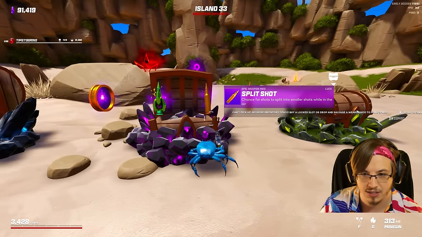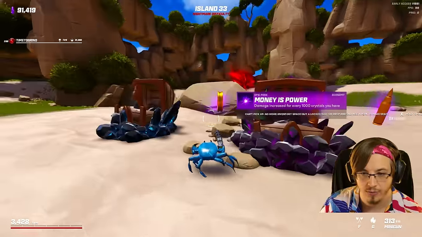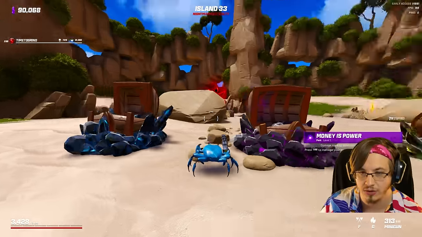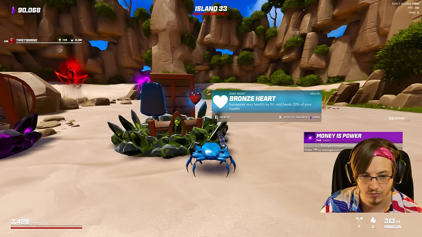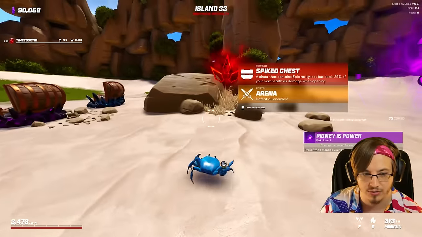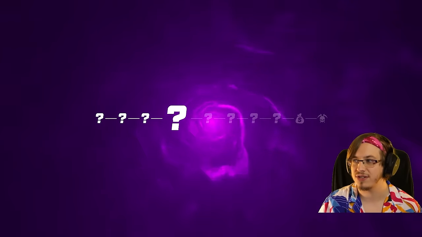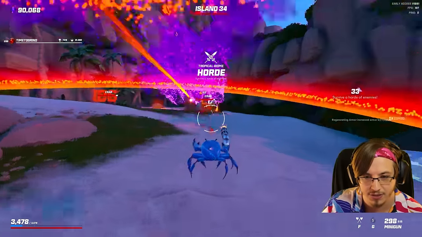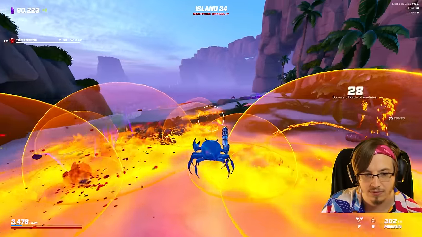Thorn shot, split shot, money is power. Go money is power. I just want raw damage. So up to 100,000. Get more damage. And go heart, because we are losing a lot of our max HP. Spike chest is just going to take such an amount of our HP. Like, we have such high HP. I don't know. I probably still should have done that. I just don't want to lose a lot of HP.